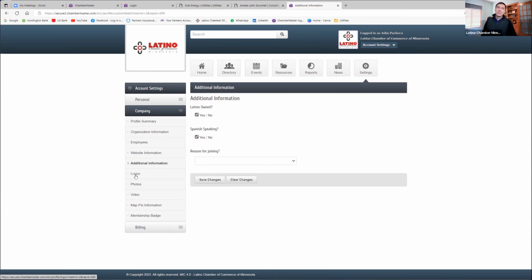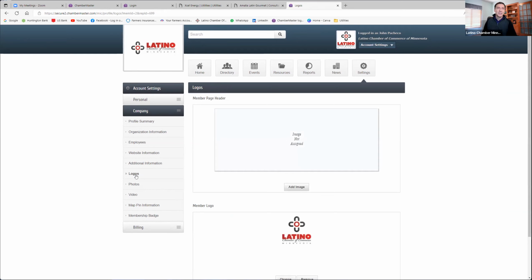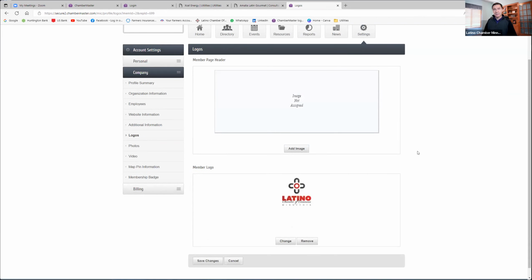Then a very important piece is where to add logos. It's right here, the option number 6 in the menu on the left side. You can add your logo, you can add the image. Most organizations have their logo already done, so you can do that.